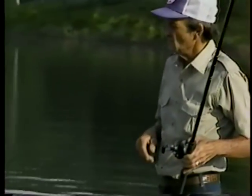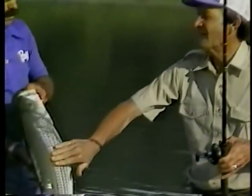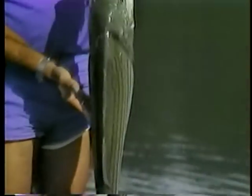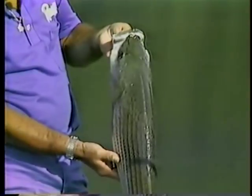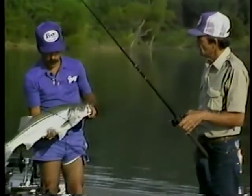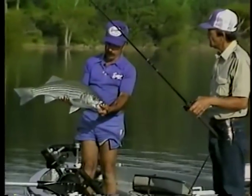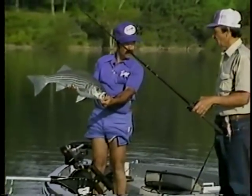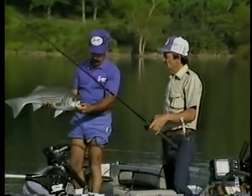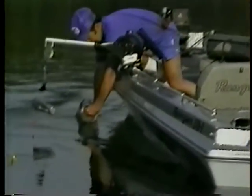Now, Rayo, one thing I want to note, feel the side of that fish. Is he cool? Okay. See, they're cold water fish. That's that depth factor. Right. And if I held him here a few minutes, he would actually start steaming in this sunshine. Right. So they just live just a minute. And so we'll get him back in. Look at that iridescent blue coming off. Isn't that pretty? Yes, he is pretty, too. It's a sporty fish. Yeah. You want to make him swim? Let's make him swim. We'll get him up next year. There we go.